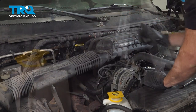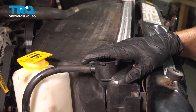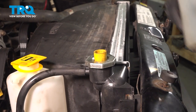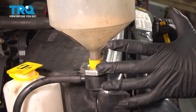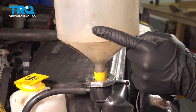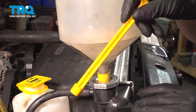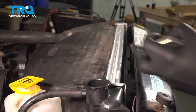There we are. Now the next thing we're going to do is fill the cooling system. There's a couple different ways that you'd want to do this. One would be with a funnel. You can go ahead and put the adapter right along the top here, install the funnel on there, and then continue adding coolant. Once it starts burping, what you would want to do is start up the vehicle and continue watching the fluid level. We want to try to burp out all the air bubbles that are in the system. Once all the air stopped coming out, you can use your little plunger here. We'll plunge that off and then remove this and install the cap.